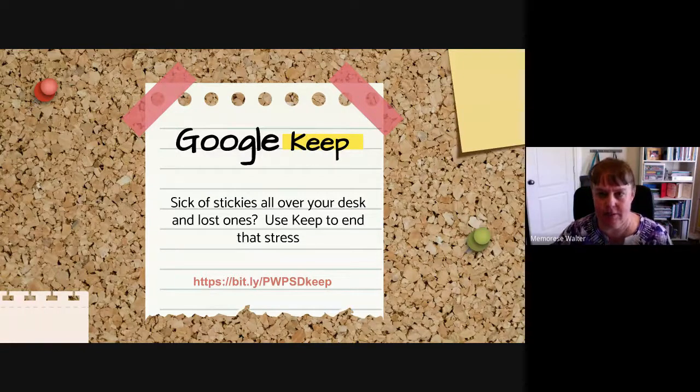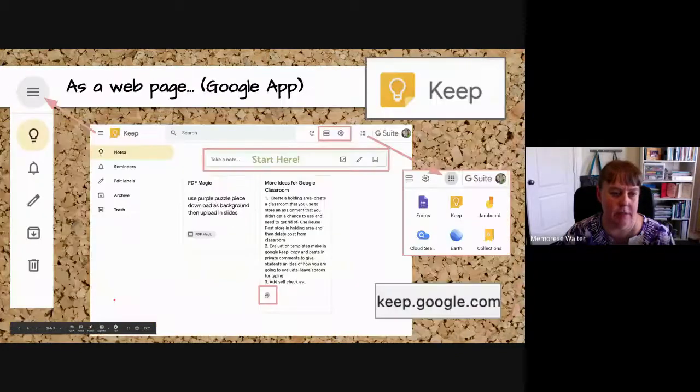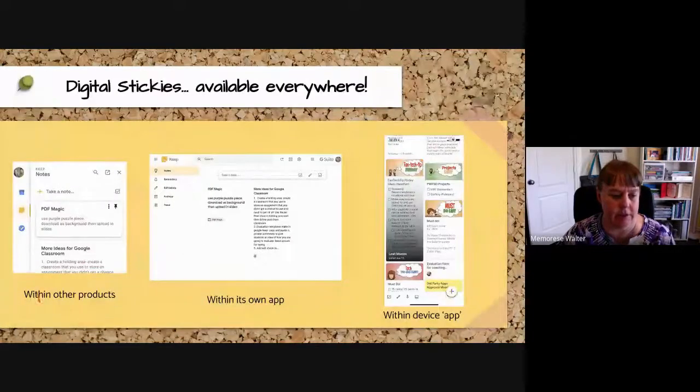And the idea behind Google Keep is to get rid of all those stickies and just help us coordinate and organize ourselves. My favorite thing about it is that it appears in more than one place. So digital stickies are within other products. You've got the basic in the center here, it's its own app, and that's available in your 9 Square. It's its own complete app, but it's all synced everywhere else, just like Google. We love how they work together.